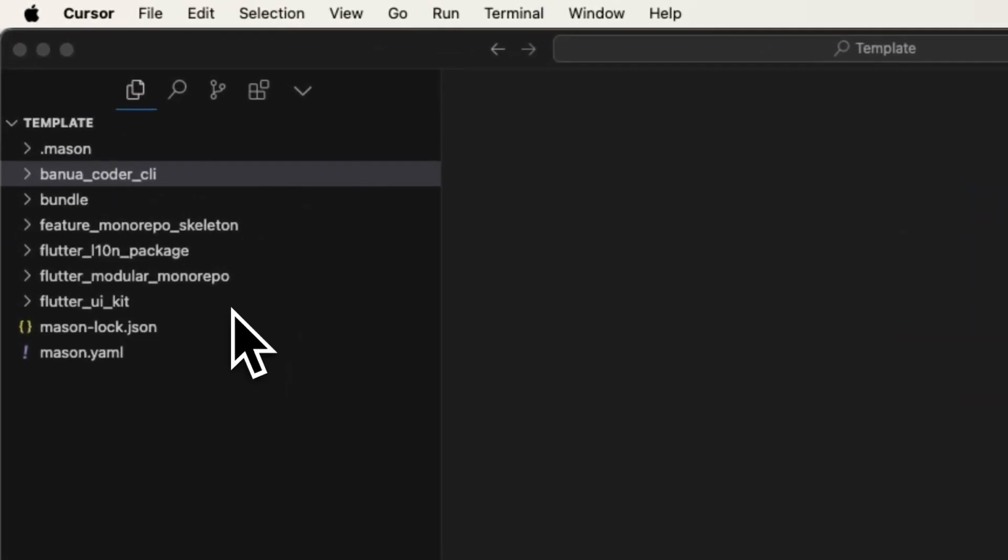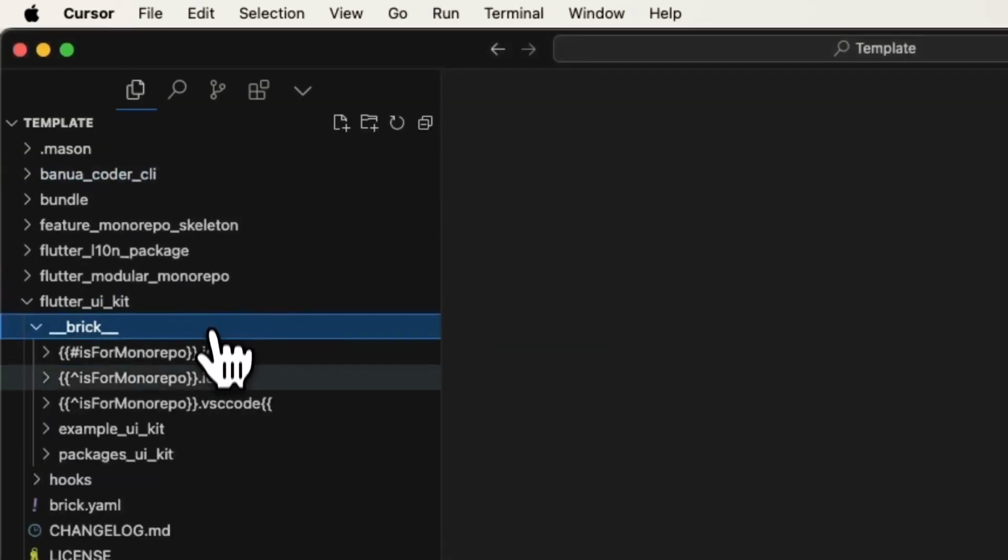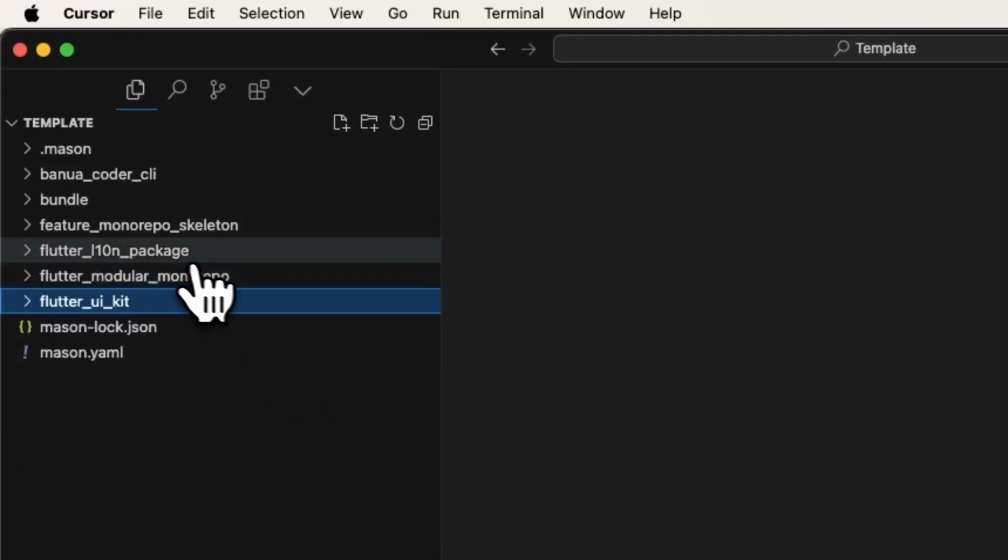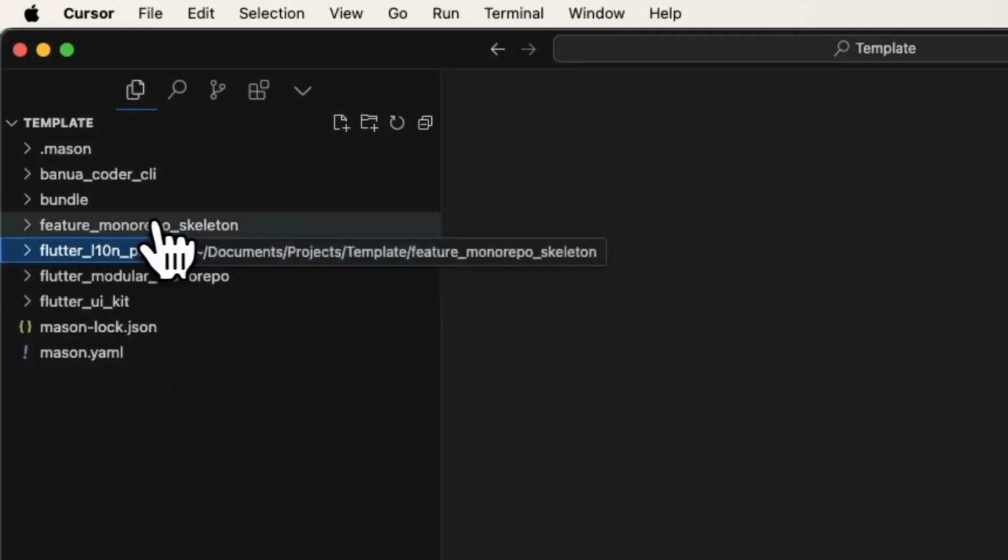Why did I split it? The goal is to be able to reuse certain parts from that brick. For example, at McDonald's, there are usually complete meals and a la carte options. I want to create it like that. Later, there will be a main brick here, which is the Flutter Modular Monorepo, and there will also be a la carte options from that main brick. For example, what we have now is the Flutter Wiki, which we use to generate the wiki package. Then there's the Flutter localization package and also the monorepo skeleton feature.